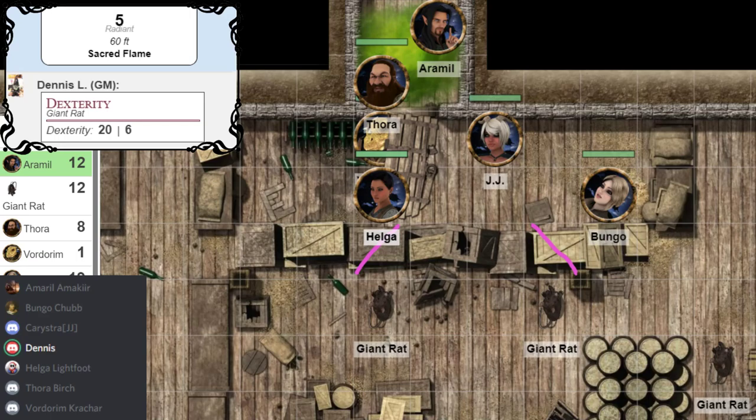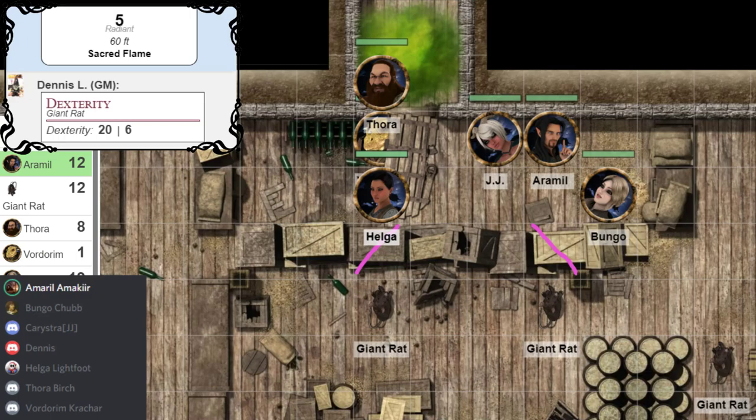Alright. In the very end, do I have line of sight of the giant rat in front of me? Yes, you do. It's behind quarter cover. I'll go ahead and cast Magic Missile at it. Alright. So, just click on it. Click on Magic Missile in your character sheet.